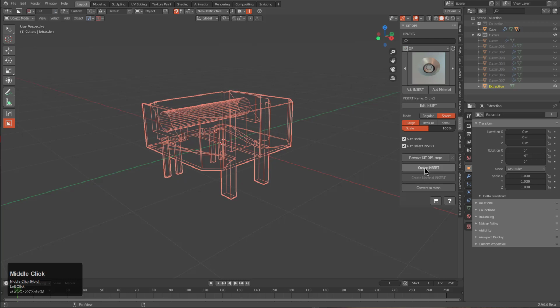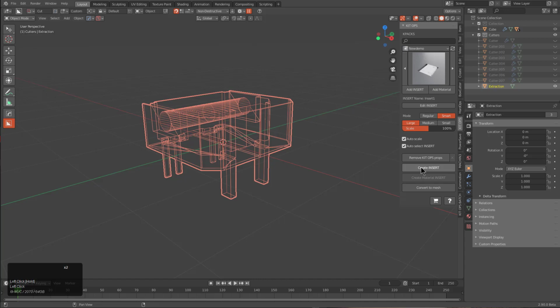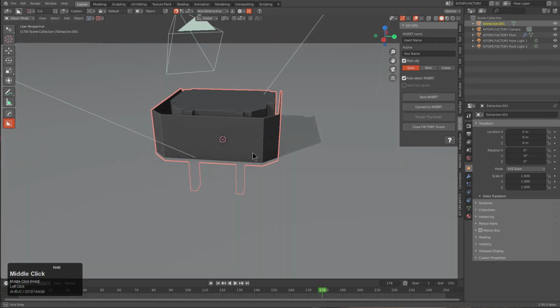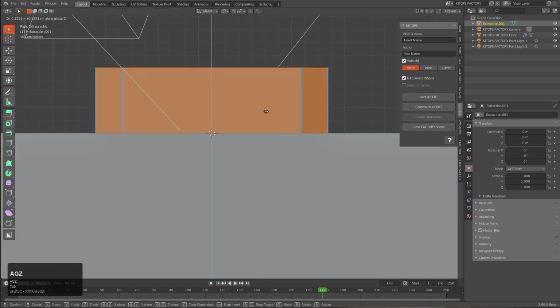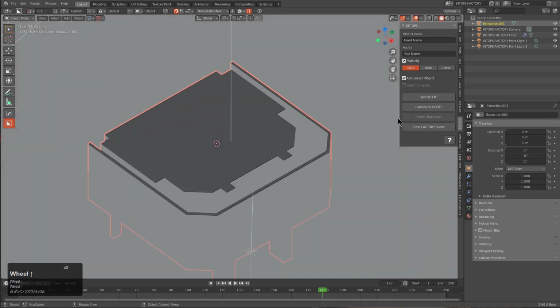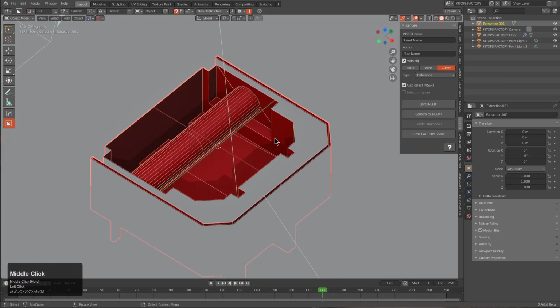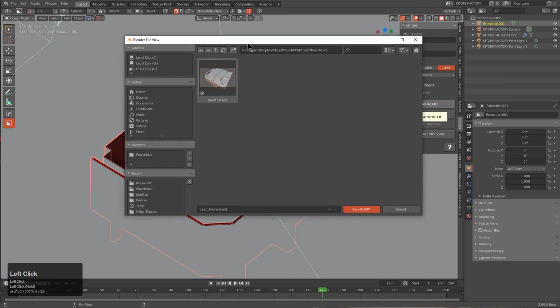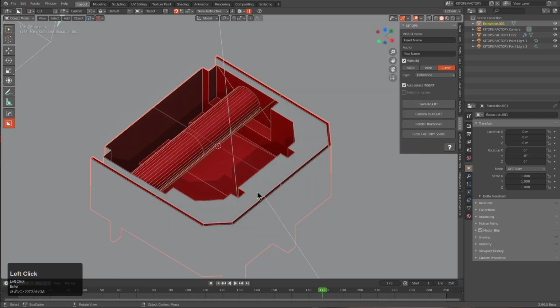So first I will set it under a directory that I would like to save it to. And we will just choose to create insert. And while creating insert, we'll just look at this in front view at numpad. And I love to tab into edit mode and actually just lower the cutter down into the mesh as far as I'd like it to cut, since there is a difference between how Custom Cutter handles things and the way KitOps does. So now that we've turned it into a cutter through our panel here, we can actually just choose to save insert, and we'll choose to save this as extraction 1, and that will do.